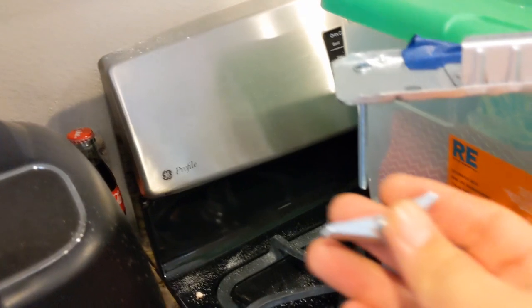Okay. I think one of you guys dumped. I don't have studs, so there's the hole. And I needed to do it like this.